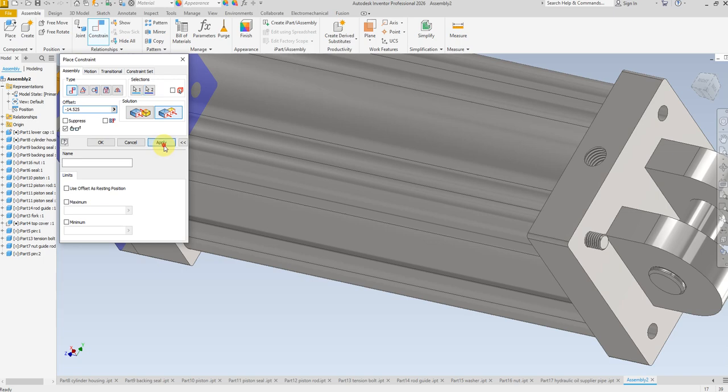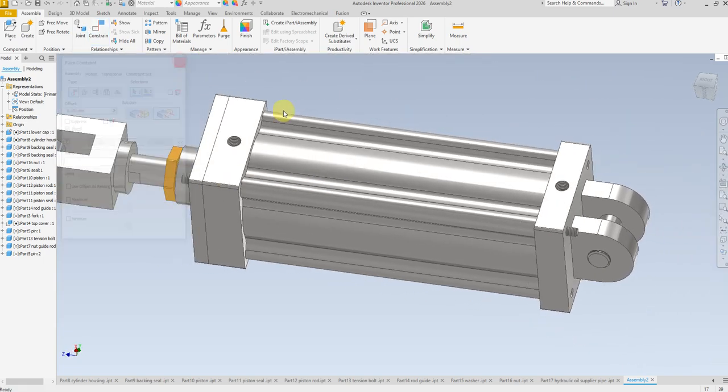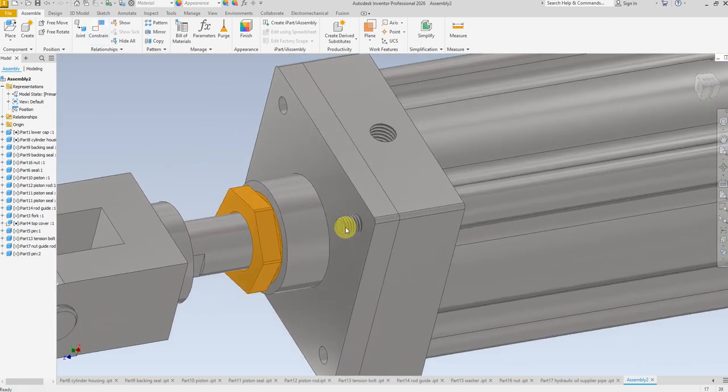Perfect. Apply. Now let me insert the washer.